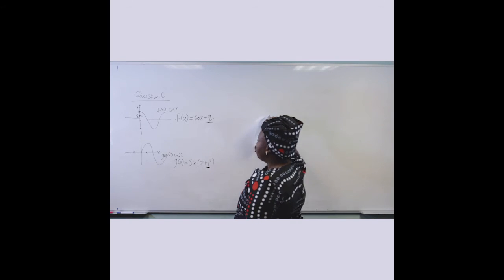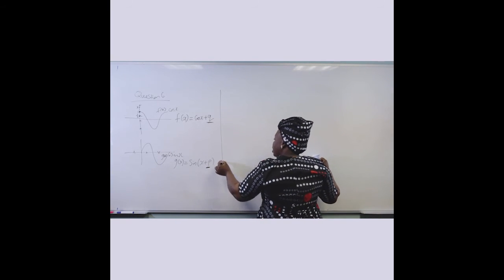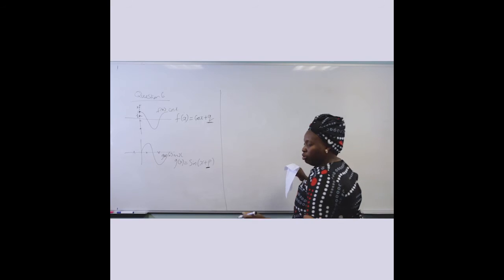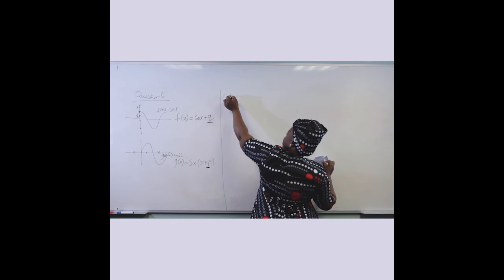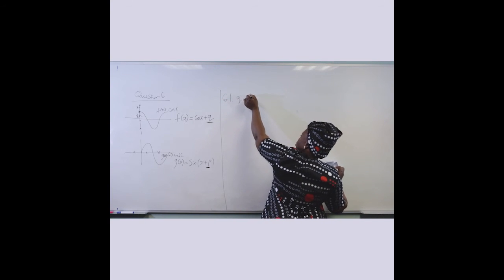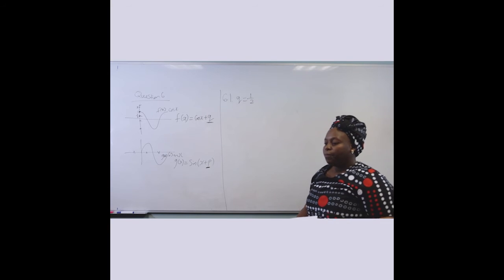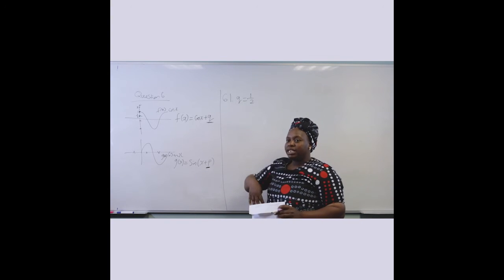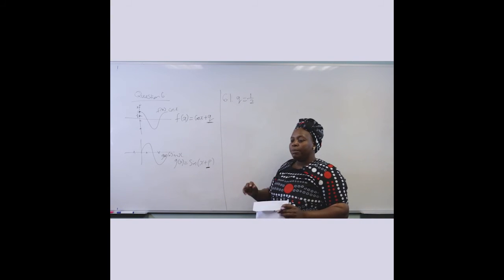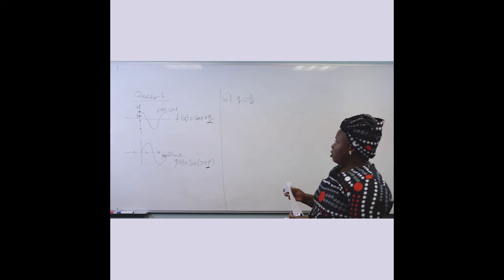So what is the value of q now? Our value of q is going to be negative 1 over 2. So that is one of the solutions in 6.1. Q is equal to negative 1 over 2 because it shifted half a unit down. If it shifts half a unit up or any other unit up, we use a positive. Now it's down, we use negative.